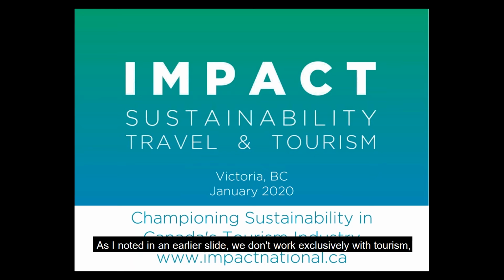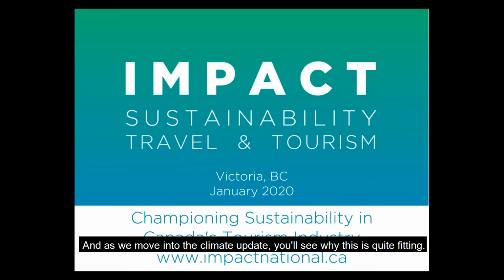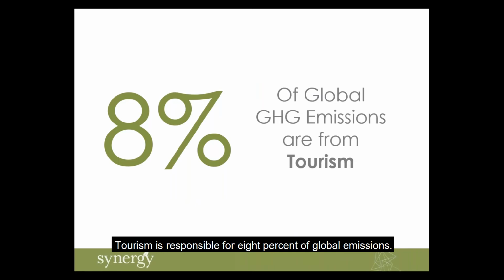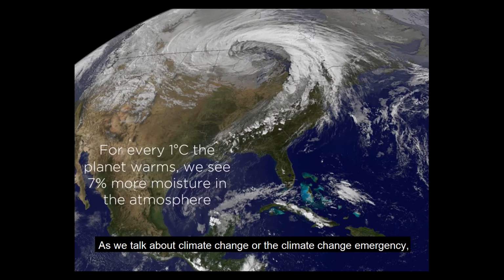As I noted in an earlier slide, we don't work exclusively with tourism, but we have found it to be one of the most progressive and engaged industries in our portfolio. And as we move into the climate update, you'll see why this is quite fitting. Tourism is responsible for 8% of global emissions. At least half of this is from transportation, while the remainder is accounted for in accommodation, shopping, food, and other emissions.